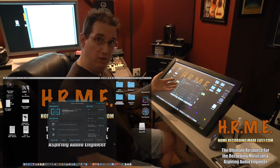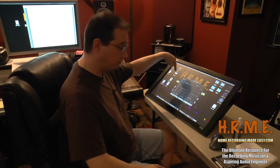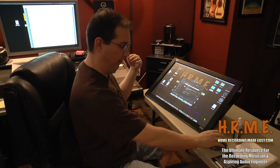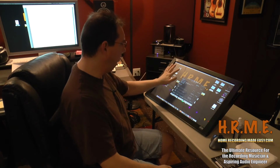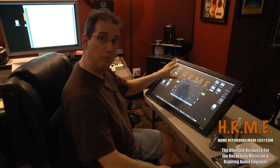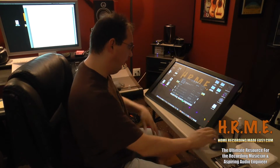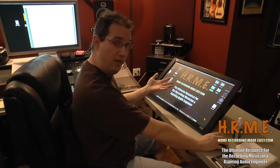And that's pretty much all you do. And so you want it in a very natural way. You don't want to arc your hand over. And again, this is all step by step in the manual. You don't want to have to arc your finger over. You want it to be a very natural touch to the screen. So four X's pop up on the screen, and it'll ask you to release your finger. You press release four times, and then it's done. And then you just hit OK. And that's pretty much how you calibrate the screen.